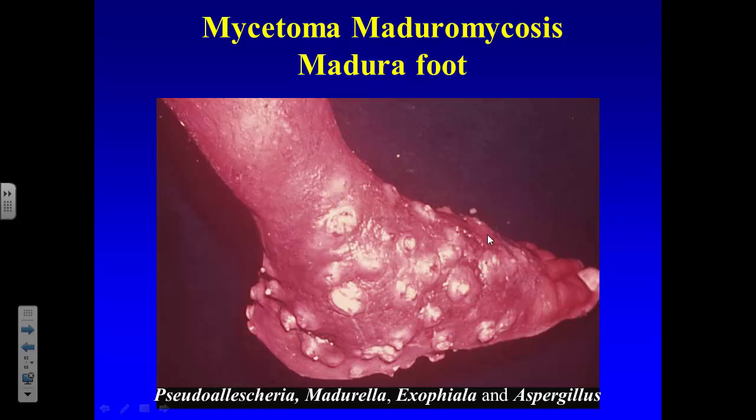Okay, let me just finish with the 2 most disgusting slides. Another subcutaneous infection can be caused by many different kinds of fungi, among them Pseudallescheria, Madurella, Exophiala, and common Aspergillus. If it gets poked down deep and you have a slightly immunocompromised state, you can develop these horrible edema-like lesions. You'll hear more about edema coming from fungus from Dr. Klein's pathology lecture next week or later this week.